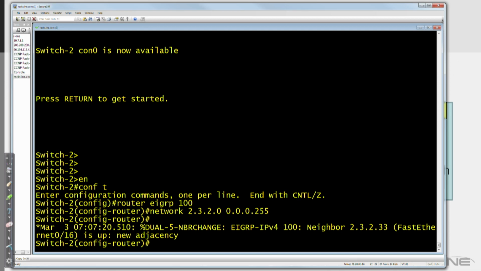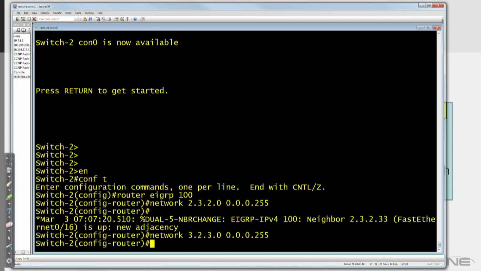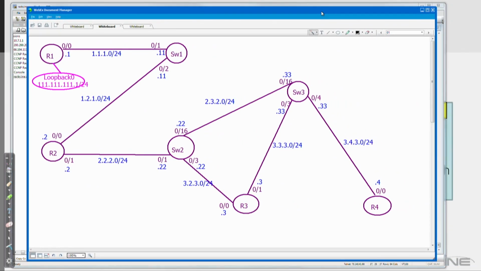All right, now I'm going to go ahead and activate EIGRP on the lower section. So what I just did right there is I told switch 2, not only do I want you running EIGRP here, but I just did a network statement for this, which now activated EIGRP on this segment. Now, I did that because without that network statement, he would not have permission to advertise this directly connected network. Like right now, switch 2 is not going to tell switch 3 about the 222 network because I have not included that in a network statement.